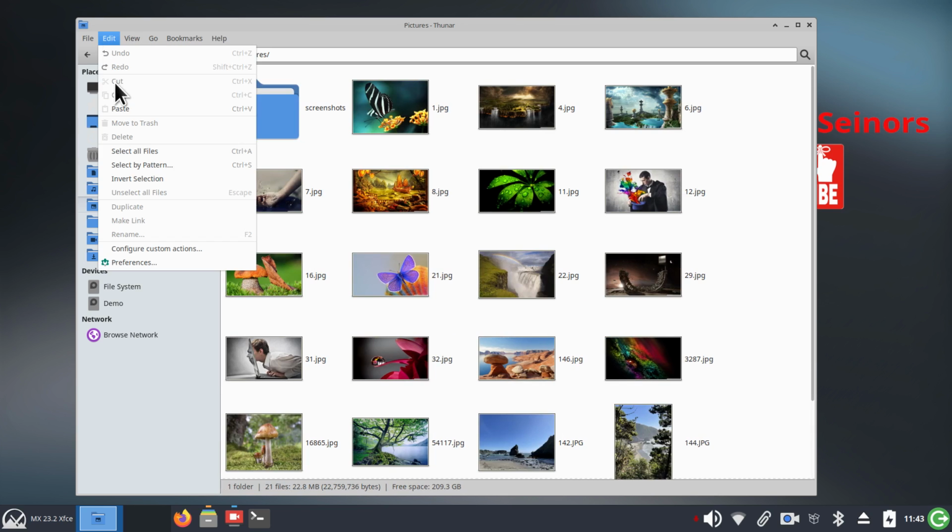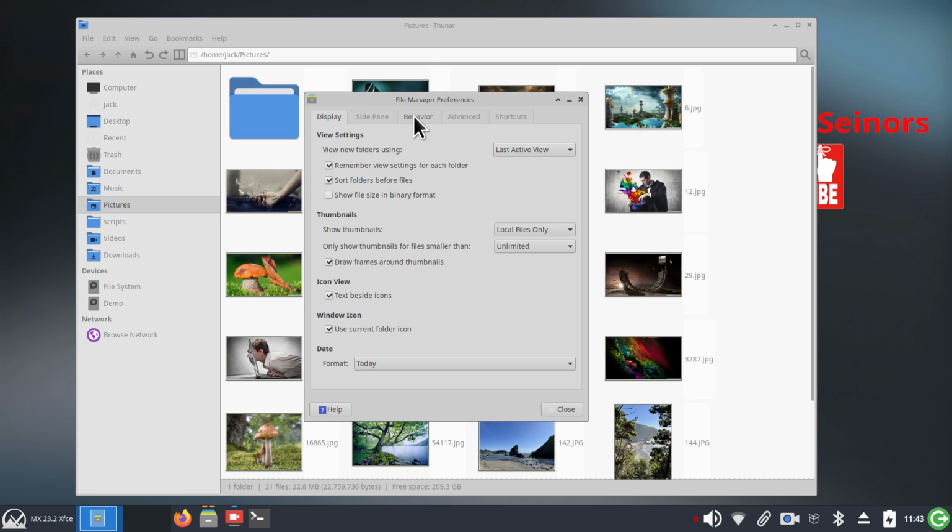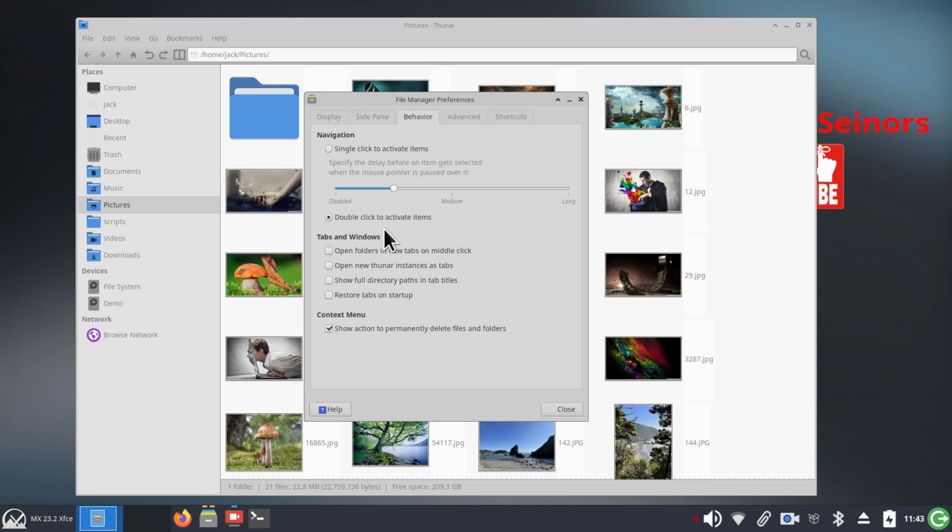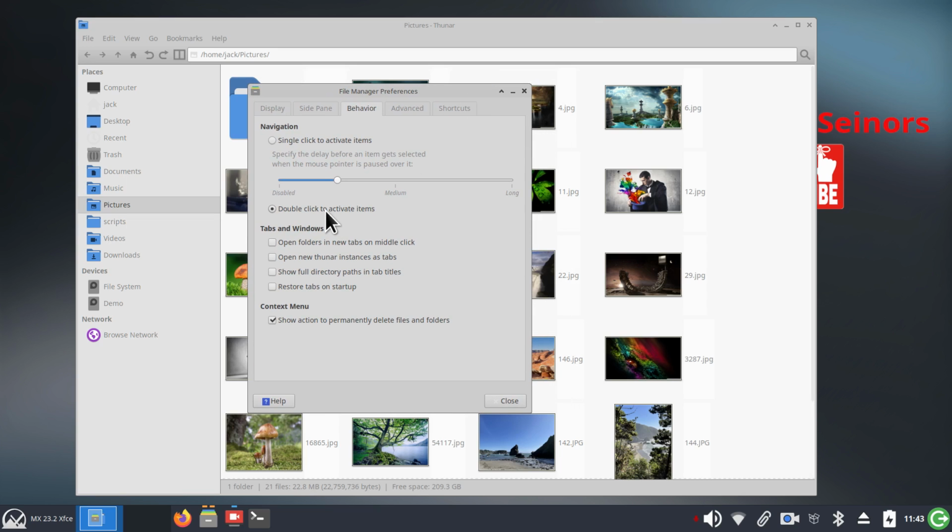All right, let me continue on with settings. The behavior, not yours, mine is set to double click. There's many reasons why I like this feature, and a lot of Linux file managers have adopted this. I don't like a single click for many reasons. One of them is when I work with script files in a graphical file manager, I don't want it to accidentally trigger depending on the function. But it's also just a preference thing with me. So that's what I'm using today is double click, just as an FYI.